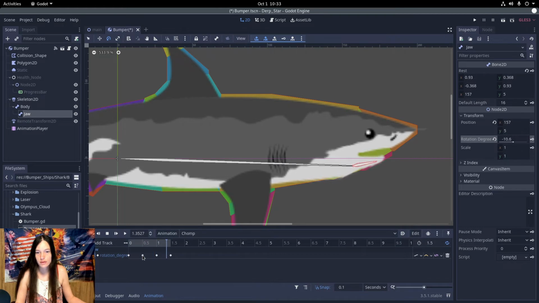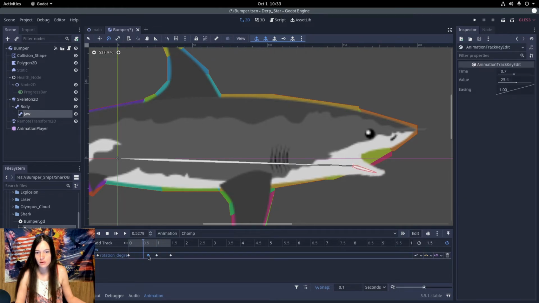So the mouth opens kind of quickly. I'll move that over a little bit. That looks better. Okay, so then I'll make sure to disable looping.